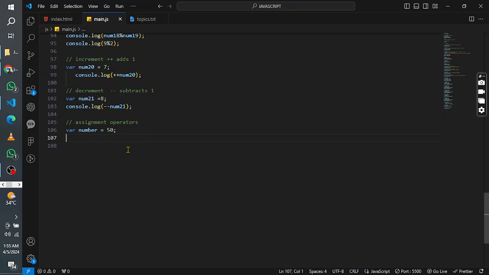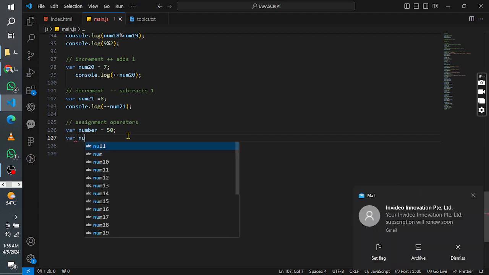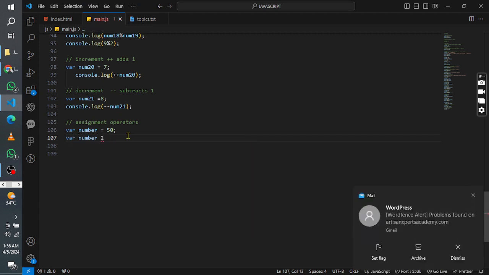So I've just declared a variable here by assigning 50. Now by using the assignment operator, let me say var number2 equals, let's say, 40.